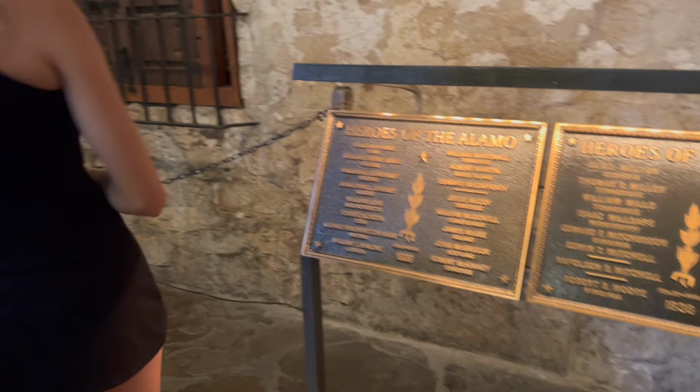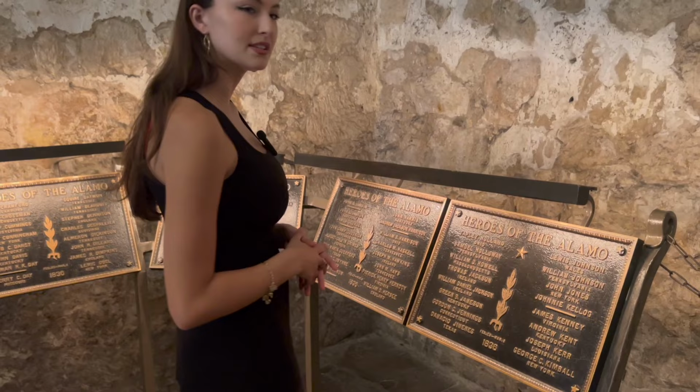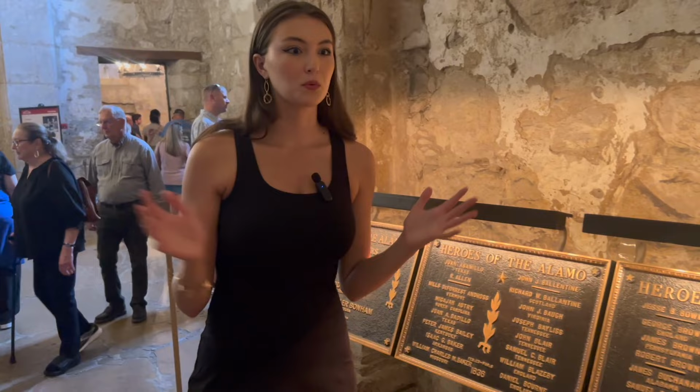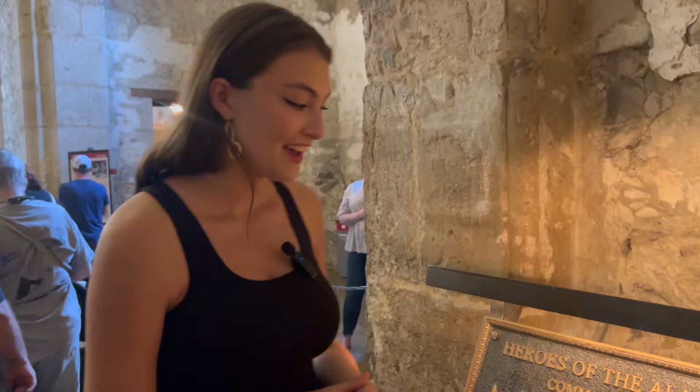Also, one really cool thing is they were from Wales, Pennsylvania, New York, Virginia, Ireland, Massachusetts, Ohio. This is a worldwide range of heroes of the Alamo. England, Ireland, Texas, Virginia, Missouri, Kentucky, from all over the world. That's insane. When you think of the early Western adventurers, you mainly think of James Bowie from Kentucky and David Crockett from Tennessee. And they're also heroes of the Alamo.